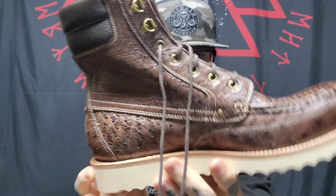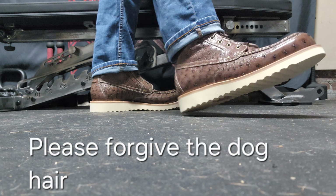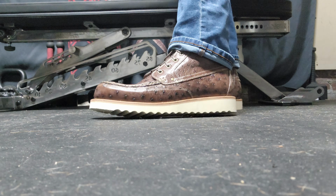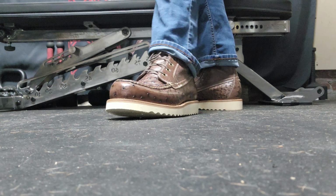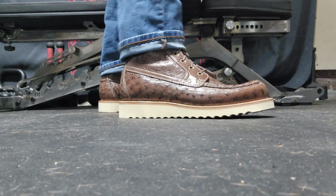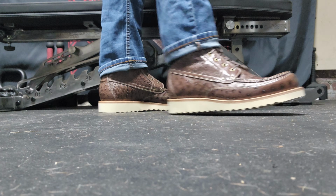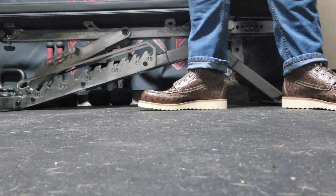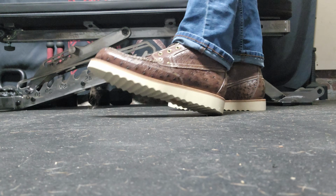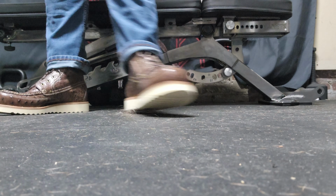You go ahead and throw this on so you can see it on foot. All right, so immediate first impressions of the boot are they are really comfortable. Now, normally that'd be a great point to make, but I want to be very clear here. I am an 11.5 wide in pretty much all boots. My Brannock is 12 and a half, technically 3E. Boots tend to run very, very wide in general. So normally speaking, I'm always an 11.5 wide.